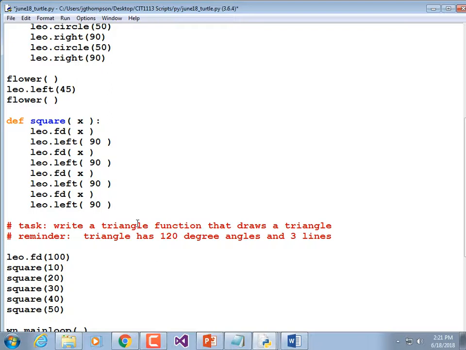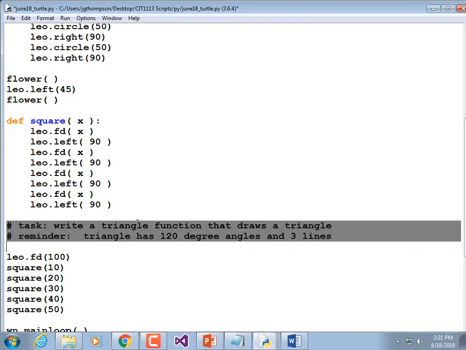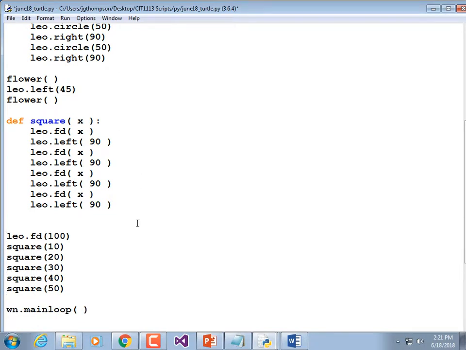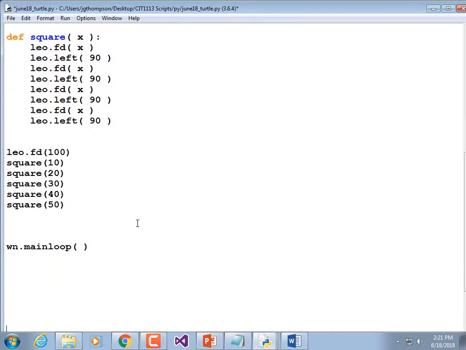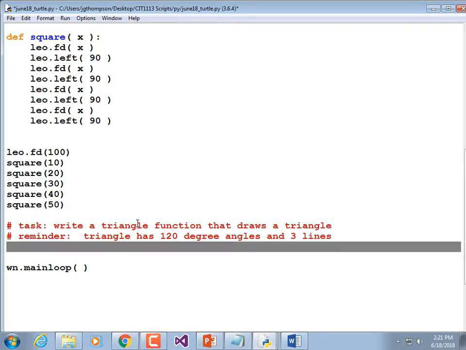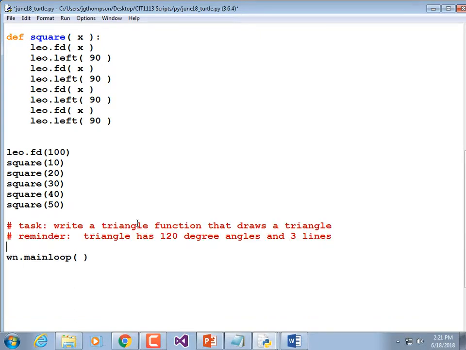And when I say write, do a def space triangle, and so on. And then make sure you call it as well. I'm going to stick these comments right above my main loop call, so that I can scroll the rest of this there like that. All right. So give that a try. Pause the recording if you're doing this at home.